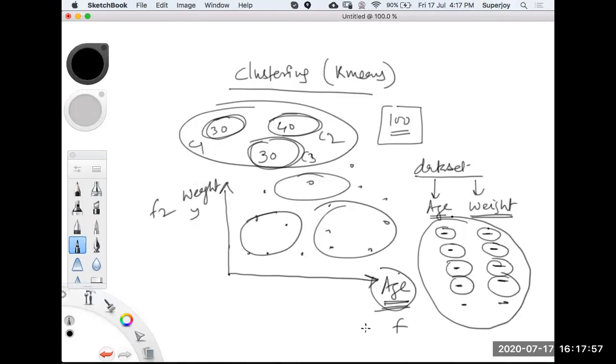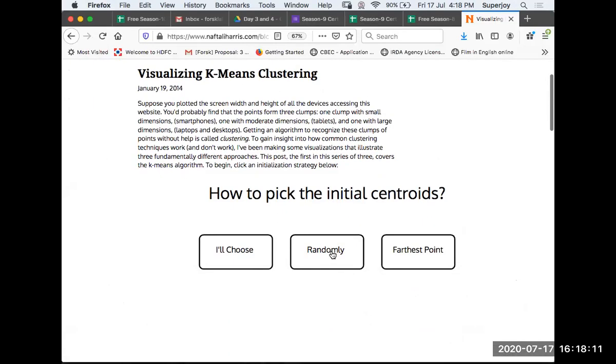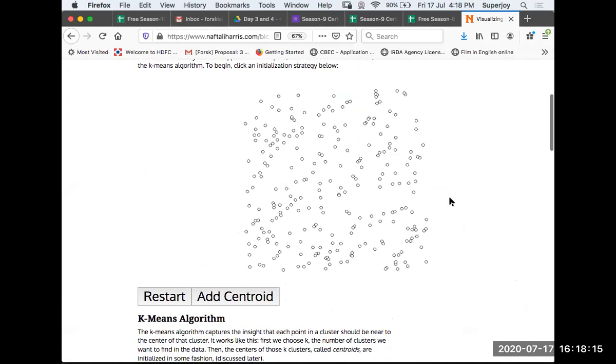So now guys, let me take an animated approach, so that through an animation we will try to understand how k-means actually works. So see this now, guys. This is the data distribution.